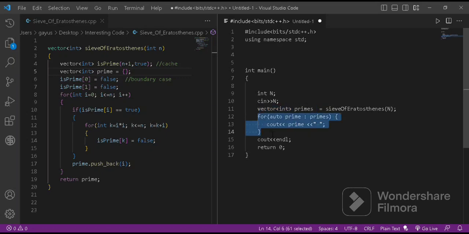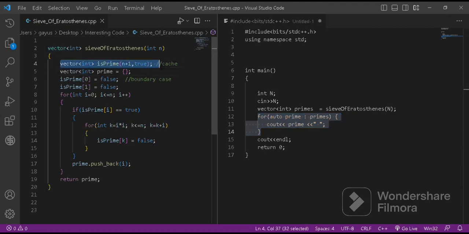So what kind of magic is happening in Sieve of Eratosthenes? Well, first of all, we are creating an array is_prime, which tells us if a number is prime or not. And this is the array that we need to return, prime. This is empty for now. This is a boundary case. We can handle it anyhow, but I have done it here so it is very clear that 0 and 1 are obviously false, right? And obviously we don't want to traverse through the multiples of 1, because then everything is a composite number. Then we traverse through this loop, right?